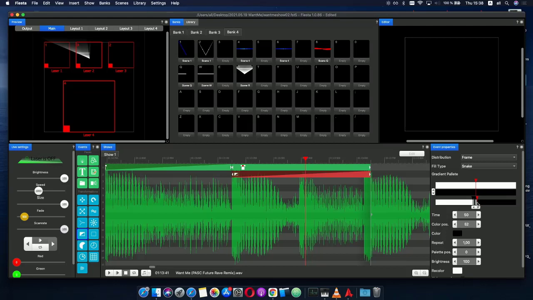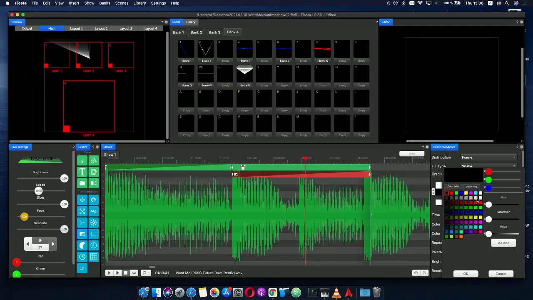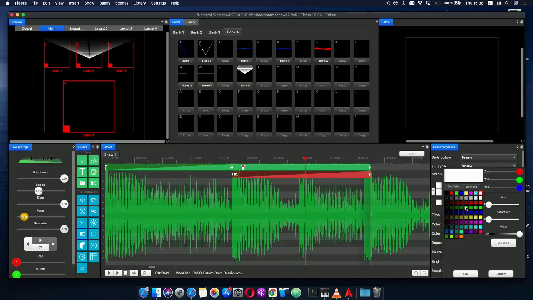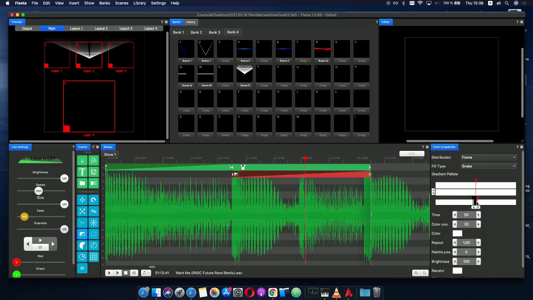And let's use the color changer to let the line disappear in a nice way, like from the middle to the sides.